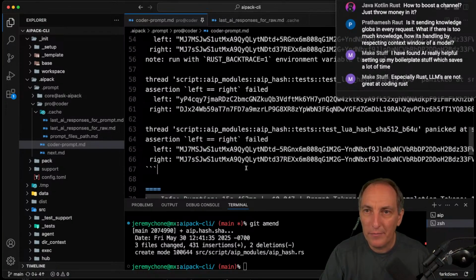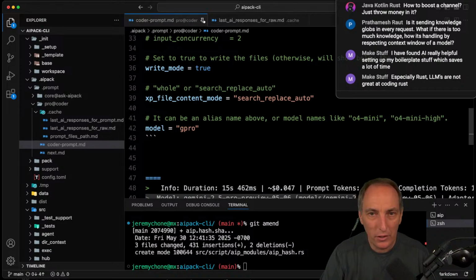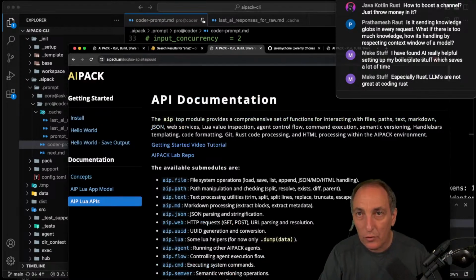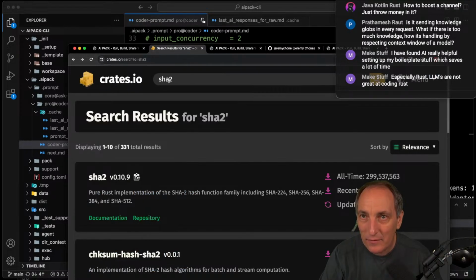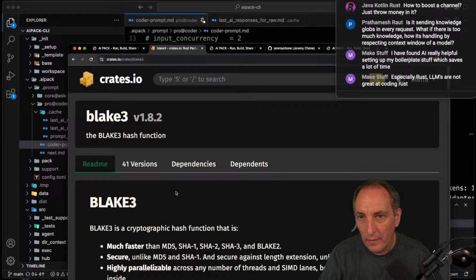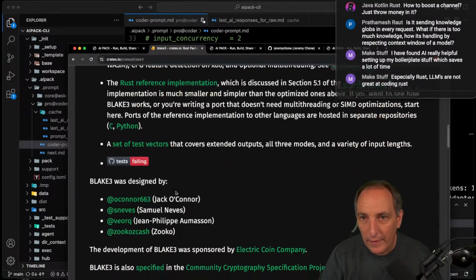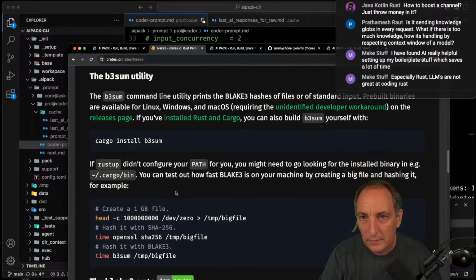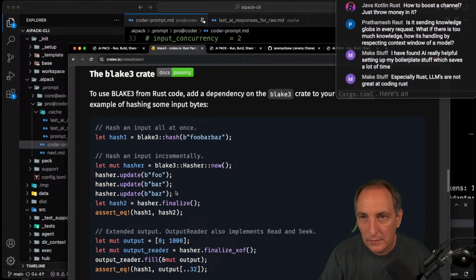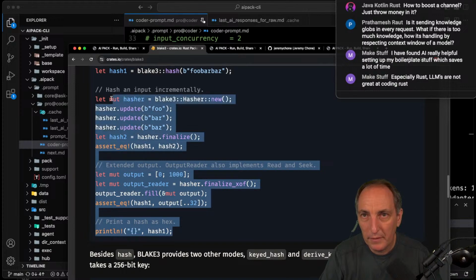So now that we have this, we can say, hey, can you use Blake? Now, it might not use Blake, it might not know Blake 3 that way. So I'm going to go there, and I might copy paste that.